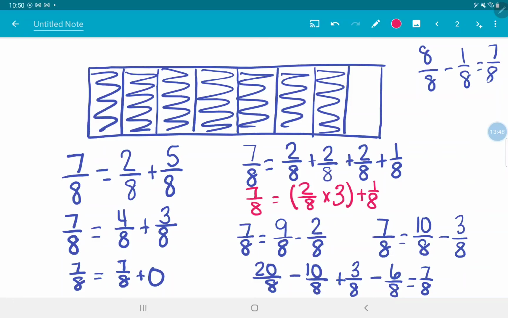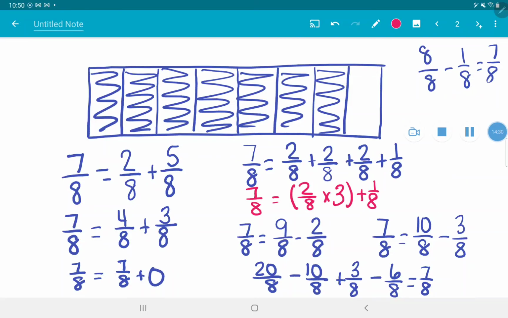What's the same about all the equations? They all equal 7/8. Yeah, exactly. We could go all day coming up with different ways to write those equations. Yeah, this whole board will be covered. But the important thing to remember is that there's always multiple ways that we can decompose numbers or fractions to make them easier to work with, depending on what we're doing. So basically, any of them could be multiplied. They can be, yes.